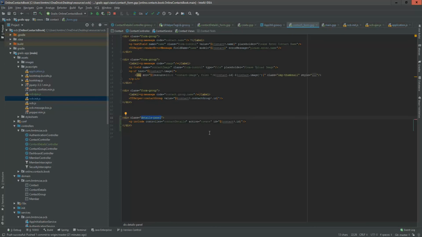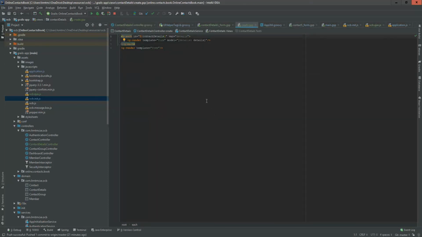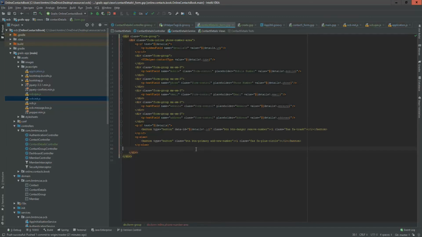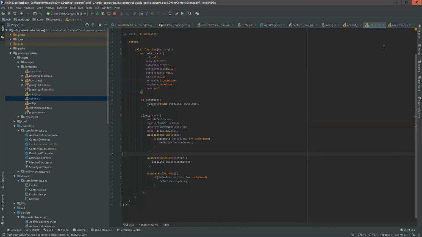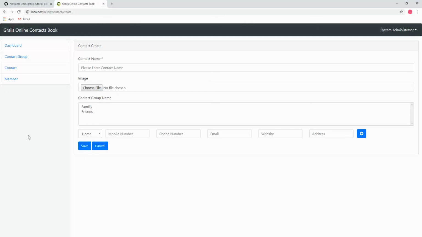That's why it's not working. Let's see what the new class for Font Awesome is. I'm going here. For delete, it will be fa trash. Let me copy this fa trash and paste it into this library. Let's see what happened.